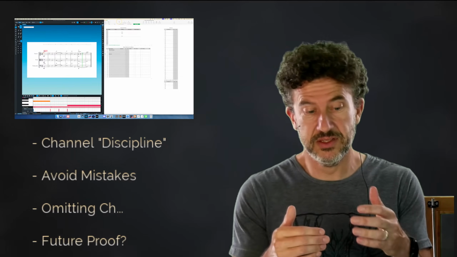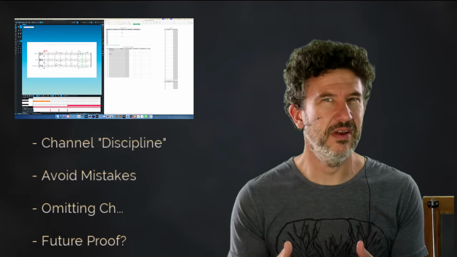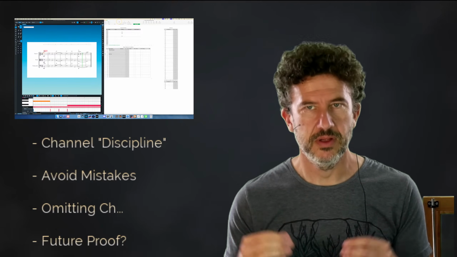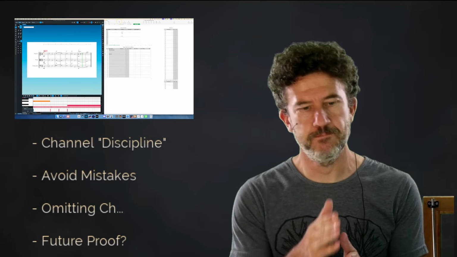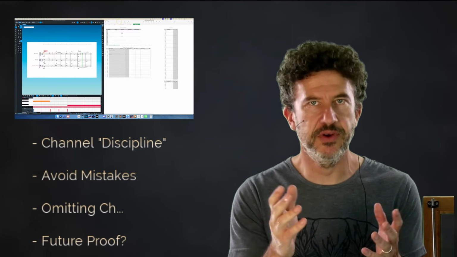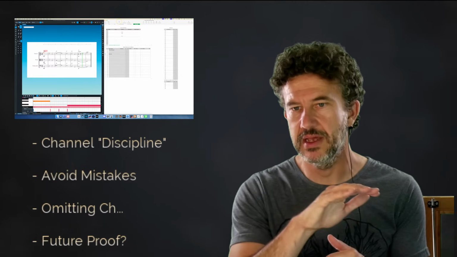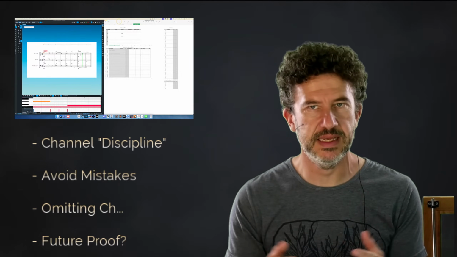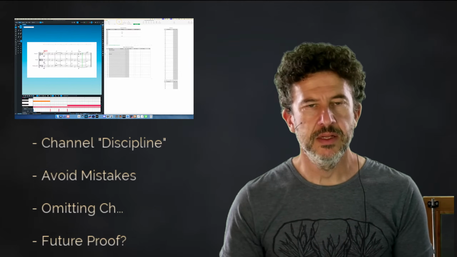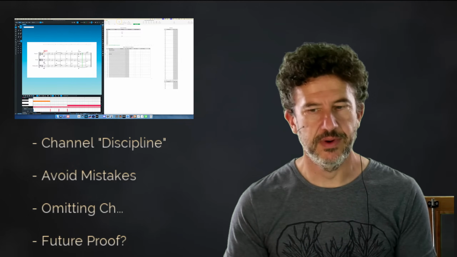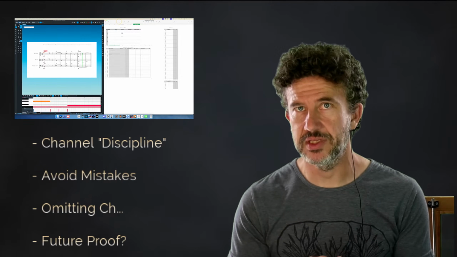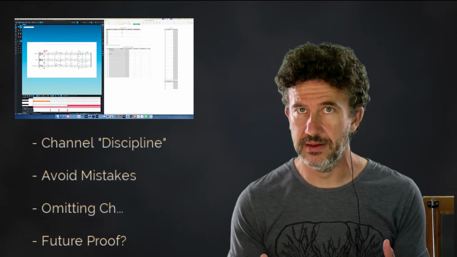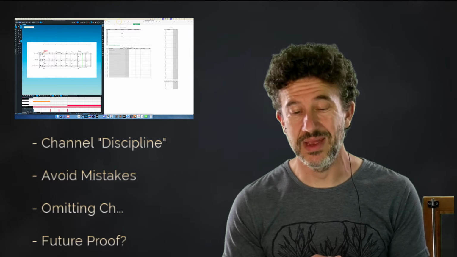And then they have to look this up every time. It's very unlikely that they will memorize this easily. If you're very consistent, pizzicato's channel 6, just for example. Staccato is always channel 3, sustains are always channel 1, things like that, no matter what I'm on. So that's avoiding mistakes, right? The more that we can get confused, the more we have to look up information, the less consistent things are generally, the more likely we are to make a mistake.